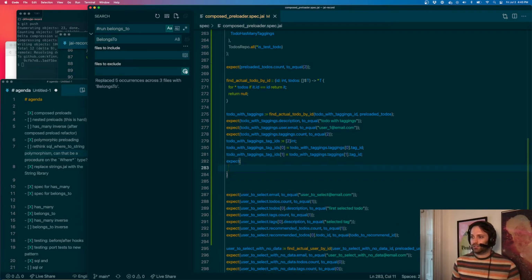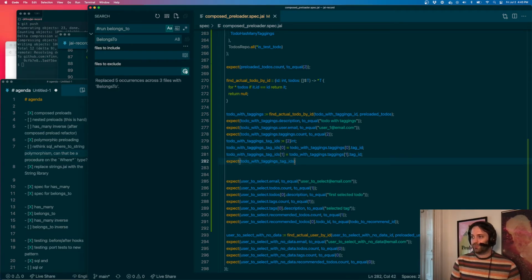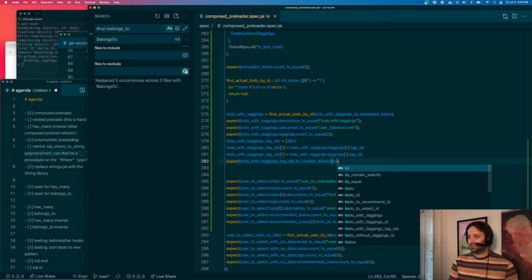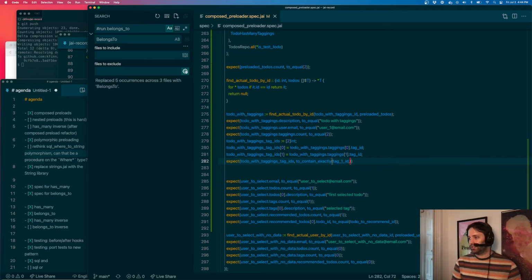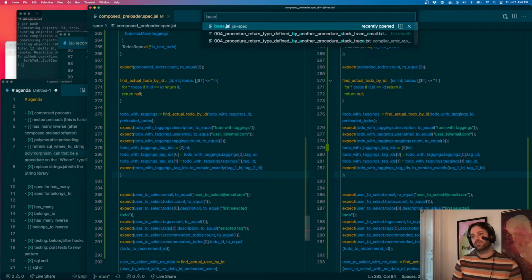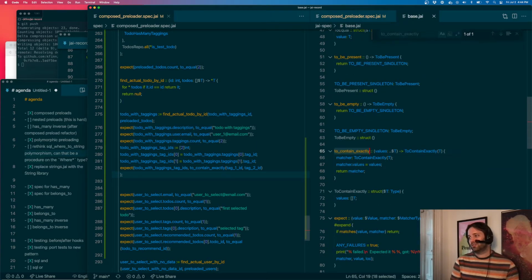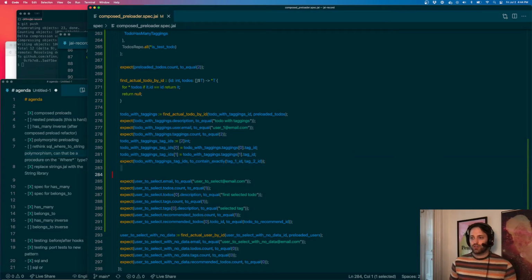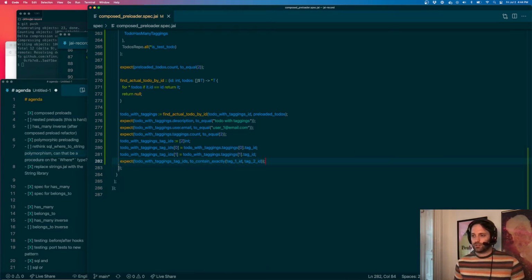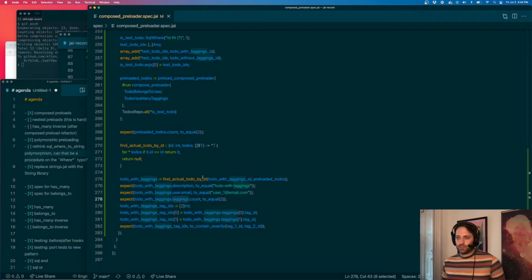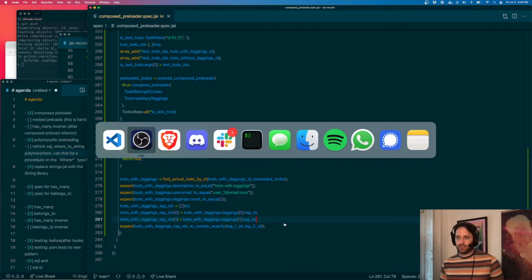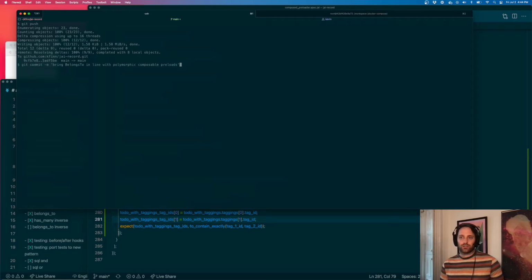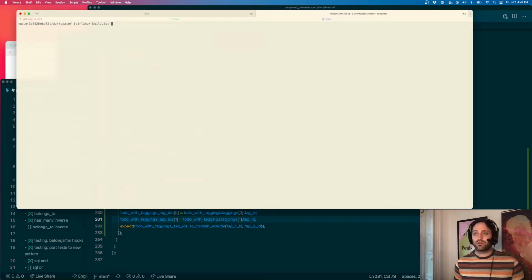And then we want to expect that to contain exactly todo tag 1 ID, tag 2 ID. Is that the right syntax? Yeah, it's varargs. Okay, great. That's what we wanted. Let's start here. These are the two concepts that we pulled. We preload the user and the taggings. We got the user's email, the taggings, tag IDs. Let's go. Fingers crossed.